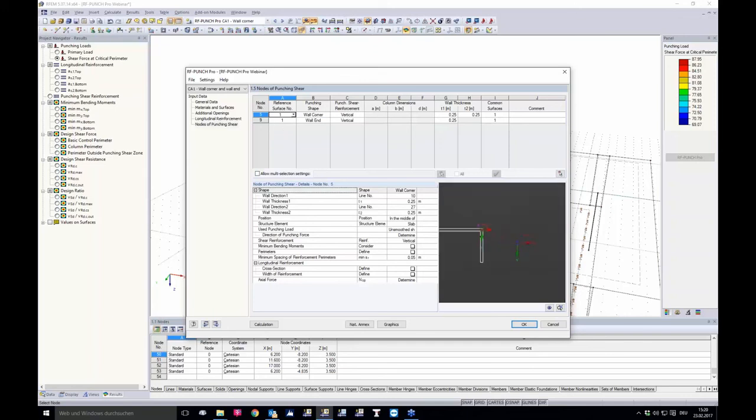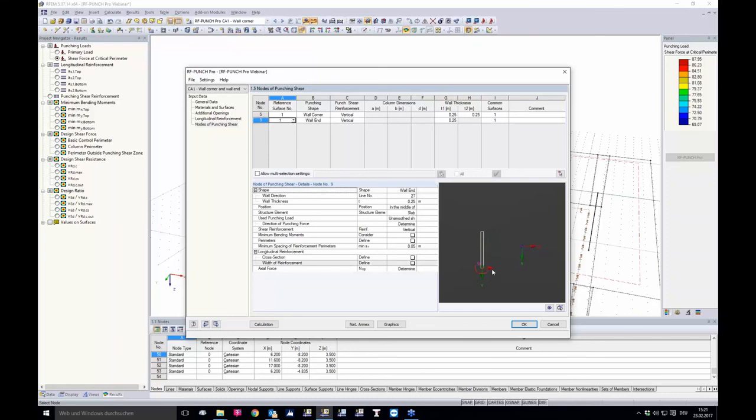Now we always see which node we are working on using the graphics window. Now it's node number 5. We've already done that. Node number 9 is at the wall end, and now we can have a look at that.